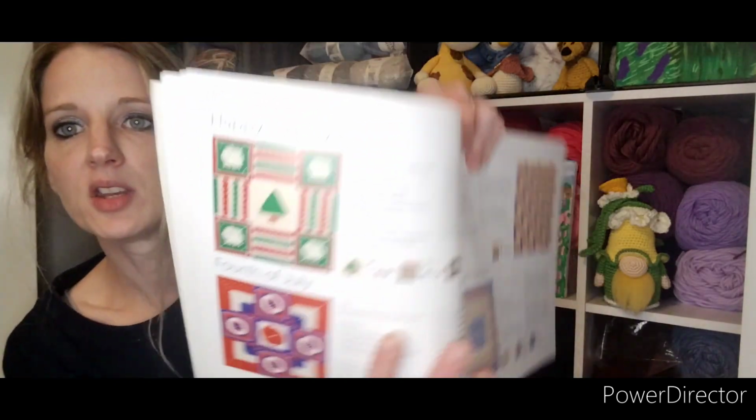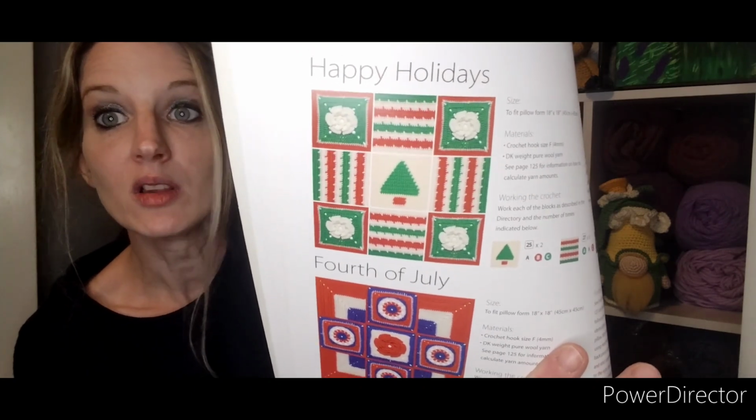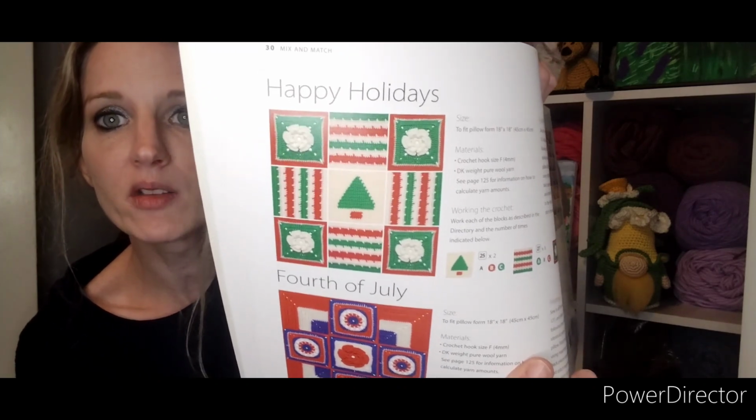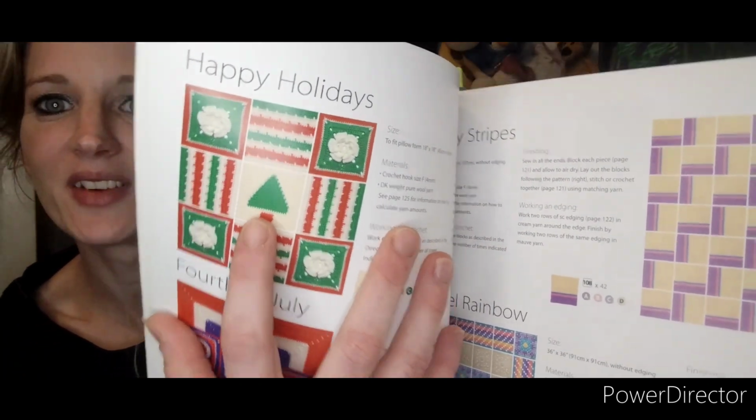There are also ideas of how you can take different squares and put them together. I really love this one right here. I would love to make a pillow out of that. I don't know if I'll get around to it this year. This square right here with the kind of graph in it intimidates me a little bit, but I do really love the look of those squares. What is that, four different squares put together? I really love the look of that. But anyway, I digress again.